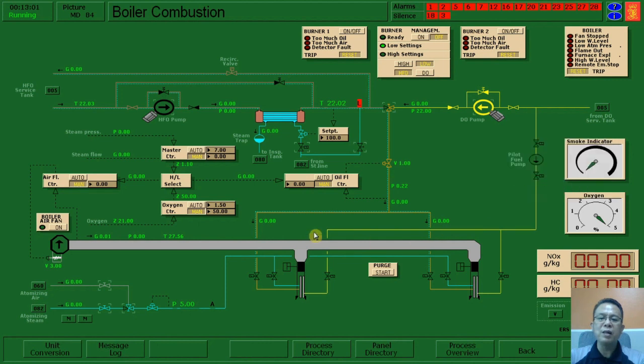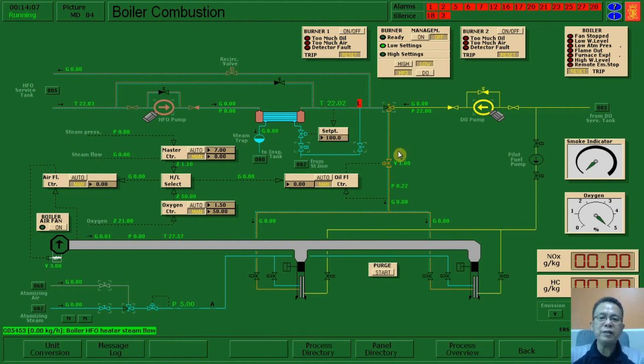For the moment, we are going to prepare first. Since we are going to be in automatic mode, let us prepare the HFO pump to start. There is no problem with the circulation of the HFO pump because the fuel goes into the heater, then goes back into the system and back into the pump. Let us open the steam for the heater to increase the temperature of the fuel. So our fuel is also prepared and ready for combustion.